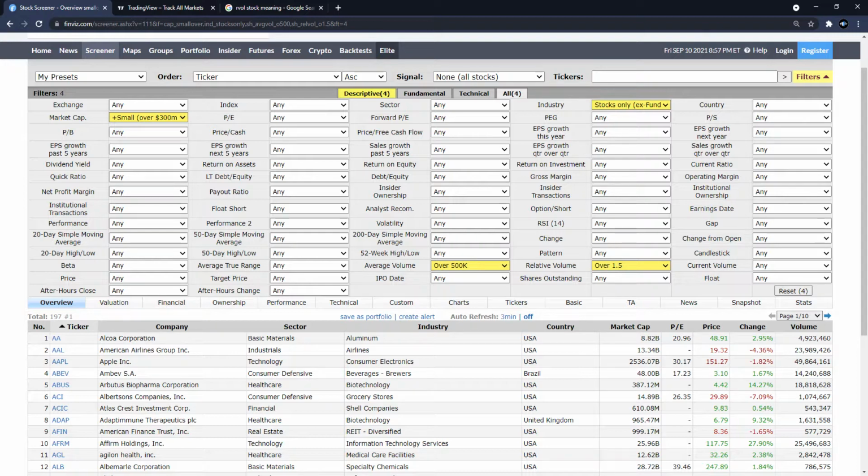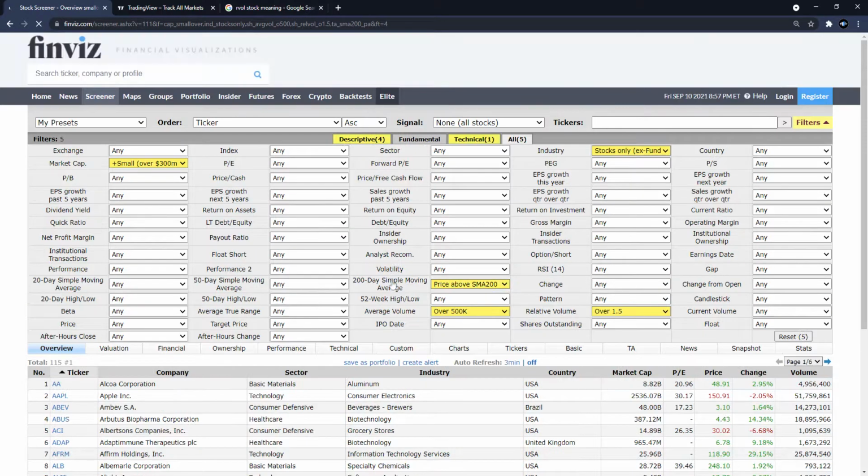And in this case, what are we going to be looking for? We're going to be looking for the price to be above the SMA 200. Okay, why is that? Because this will give us an understanding that we're in a bullish trend. Because we're looking at the 200-day simple moving average, we want the price to be above the SMA 200. And as you can see right now, we're left with 115 stocks on the chart.